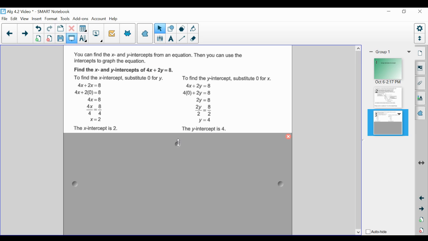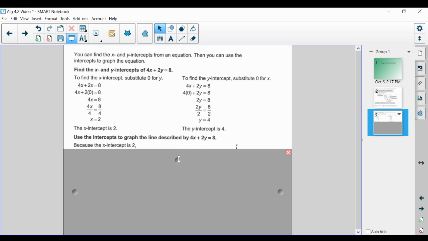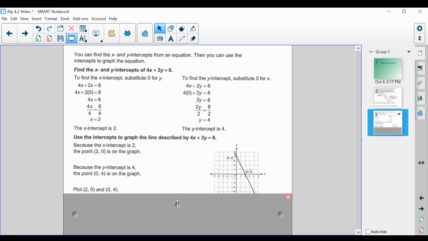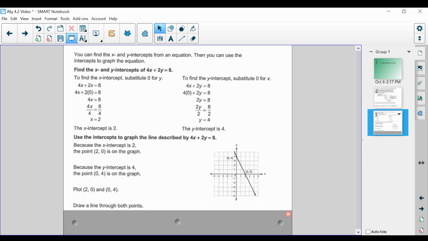So now that we know the x-intercept is 2 and the y-intercept is 4, we can take this and put it onto a graph. Well, the x-intercept is 2, so we plot (2, 0) on the graph. We go to that x-axis and plot 2. Likewise, we know the y-intercept is 4, so we go to the point (0, 4), and we plot that. We go to the y-axis and find 4, and then we draw our line. Now that we have 2 points, we can graph that line all the way through the graph. And that's how we use our knowledge of intercepts. We want to find those intercepts, graph them, and then create our line.